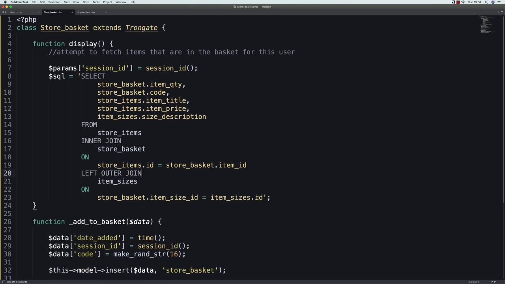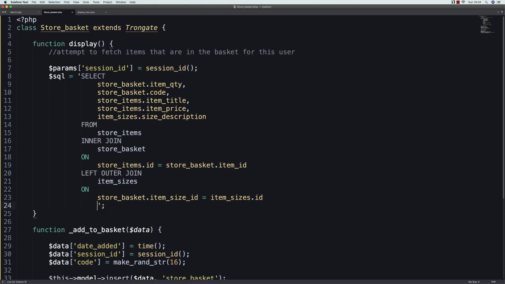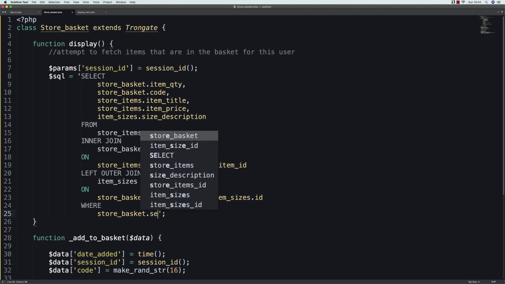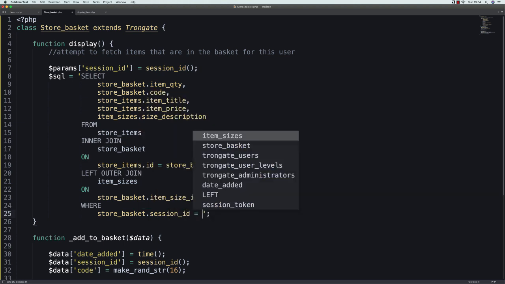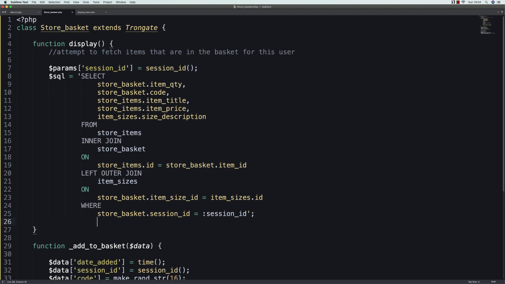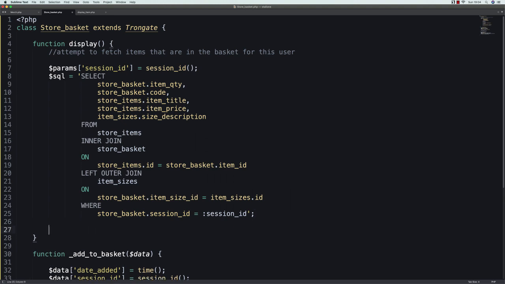And we're selecting all of that stuff where, and it's going to be where store basket dot session ID equals colon session ID. That's the thing. And by now you are becoming a query binding expert.